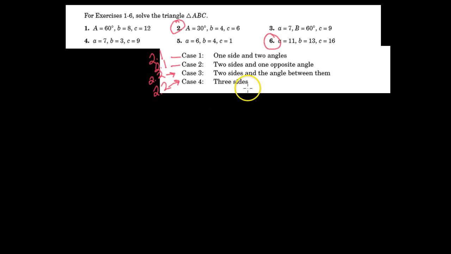Just a quick thing though, before you go through all that work, you might get a case like no solution, which you may have gotten in 2.1 as well. Sometimes these 3 sides won't make a triangle, and what I would do is make sure that the sum of the 2 small sides, so we have 11 plus 13, is greater than the other side, 16. And this is definitely going to make a triangle, okay?